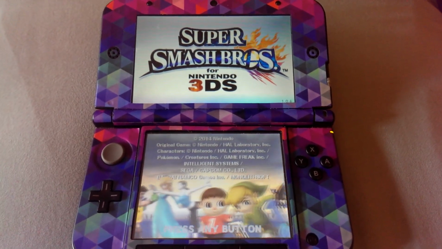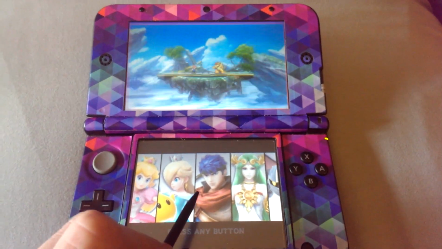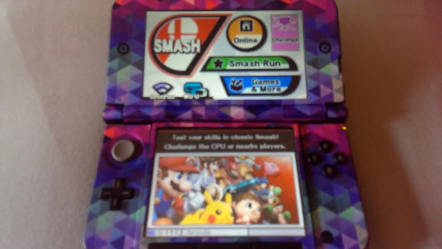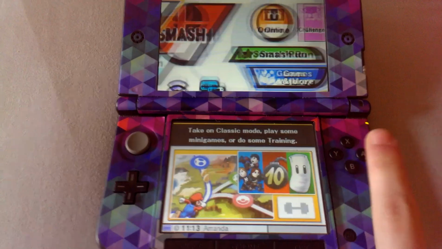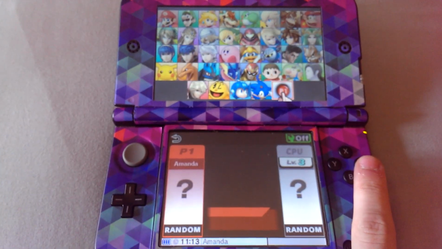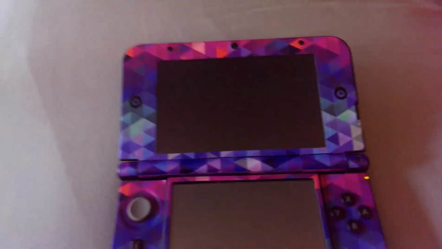Hi, I'm going to try to explain visually the problems that are going on with Amanda's Nintendo 3DS and Smash Brothers. So, we're going to start by booting up the game. This game has the 1.0.4 patch installed, and this issue occurs in any mode. Just for the sake of example, we're just going to go into training. We're going to select a random character in a random location.